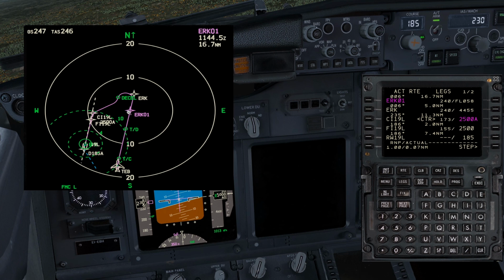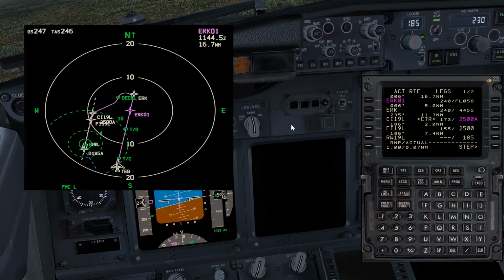And I just created a point here. It's called Erken 001, and it's 5 miles before Erken. And we can expect to turn final already here, so we don't need to go all the way to Erken. And if we do this, well, obviously we will get less track miles and we will be high. So I will now show you how to plan for that and to mitigate the high energy approach.